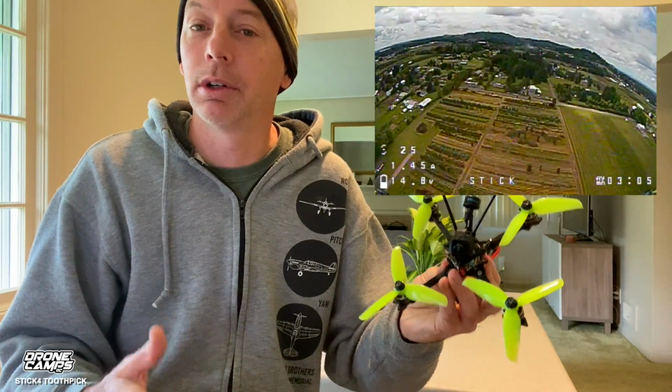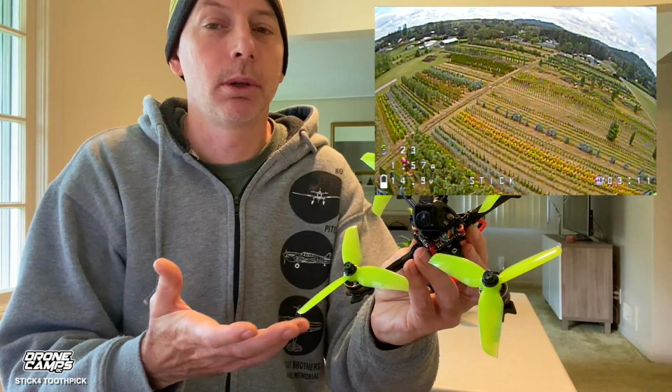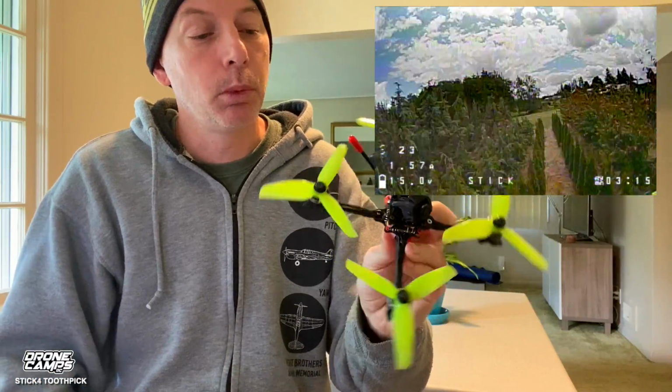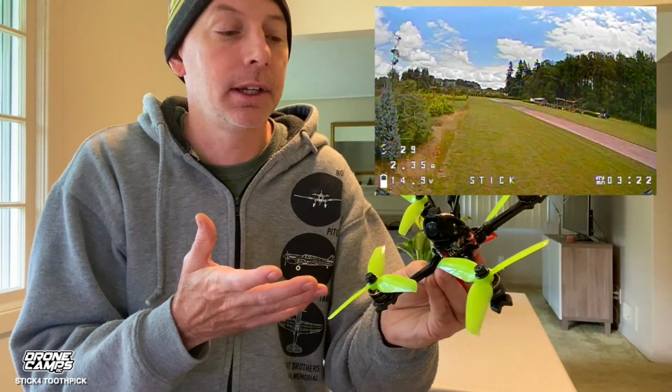grams. Now, if you are into these ultralights, there are 5-inch versions that are under 250 grams. So if you didn't know that, now you know. But this one will come in a little bit lighter and give you a longer flight time. So that's the great thing about 4-inch ultralight.